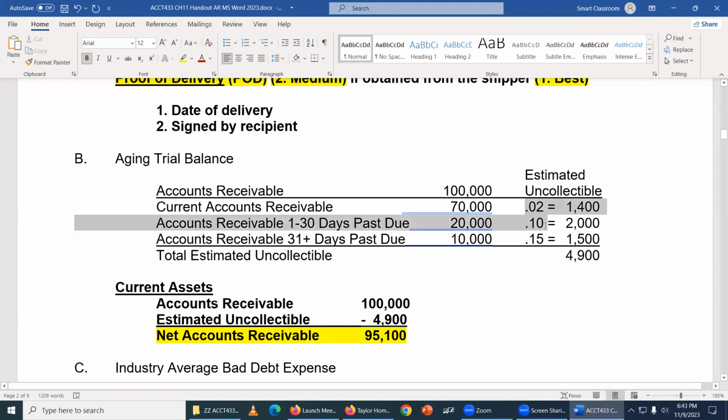And these numbers a lot of times, you would say, well, how do you know about this? One of the things, though, especially if the company's been around for more than a year or so, is you can check and see what they've had in the past. In the past, how much of these accounts couldn't be collected. And you can use the actuals from years in the past to see what is reasonable for these to be.